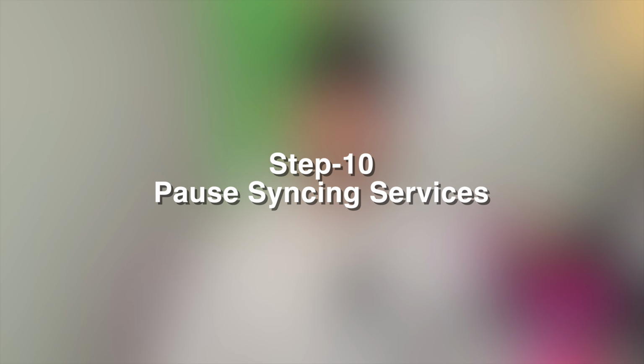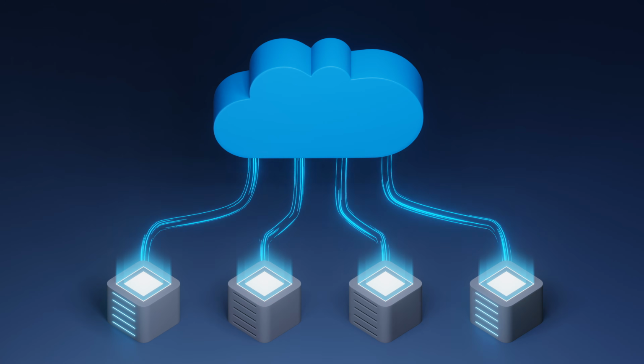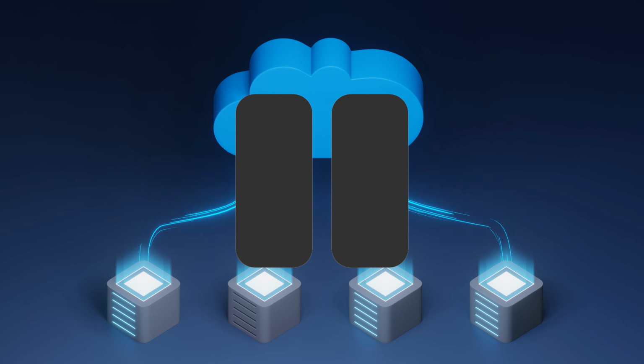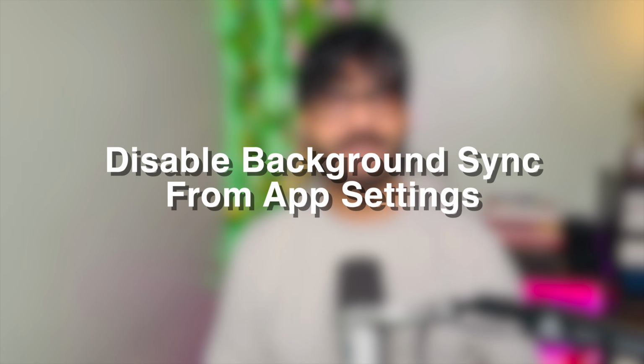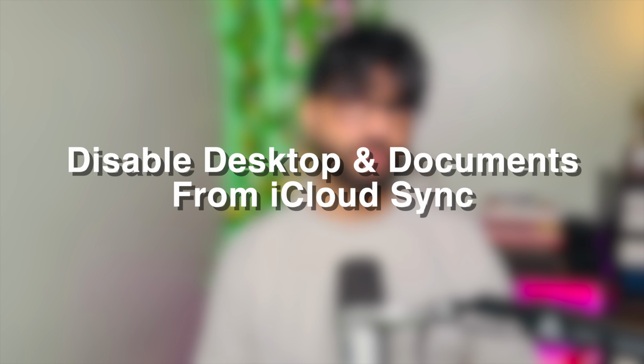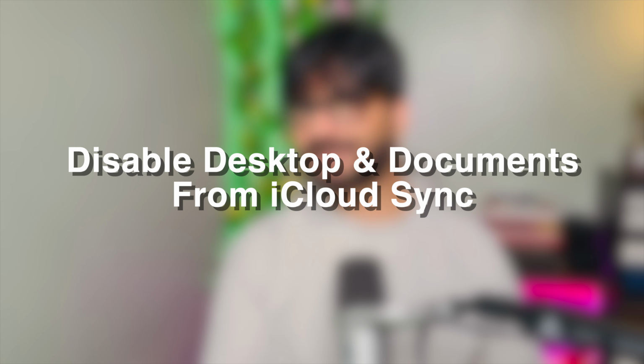Here's the final one, number 10. Stop any type of syncing applications, including OneDrive, Google Drive, Dropbox, Carbonite, or some kind of VPN, especially when your MacBook is on battery. You can open each application's settings window and disable background sync if it is not necessary. Additionally, you can disable the Desktop and Documents folders syncing with iCloud if you do not rely upon them. This entire step reduces CPU and disk access and boosts the battery immediately.